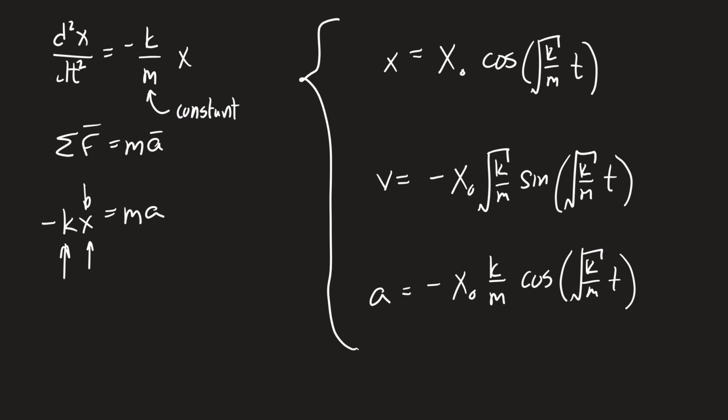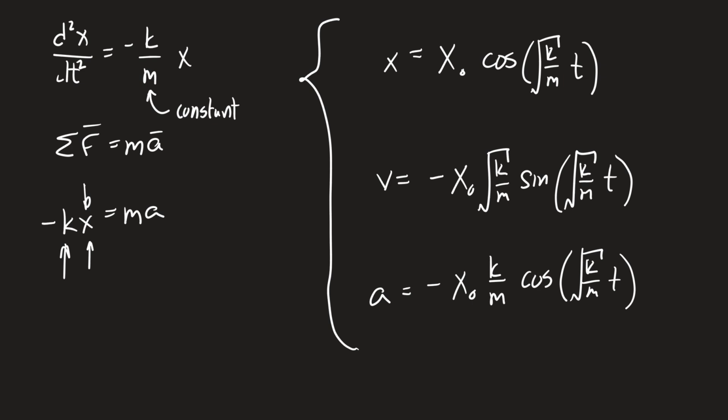Now, these motion equations are of limited use, ultimately. It's very seldom you're going to be asked, how fast is the object going after 12 seconds? Well, you could be. You could put 12 in for t, and it'll tell you how fast the object is going after 12 seconds. You understand what I'm saying here?